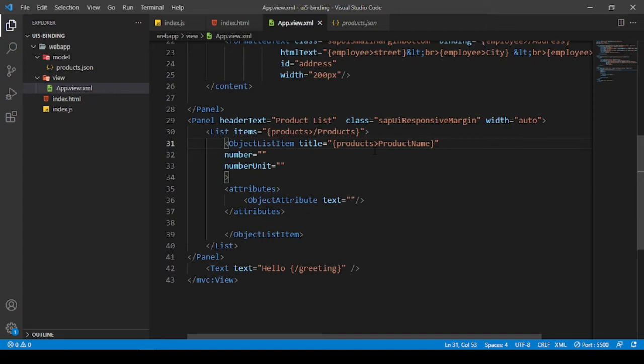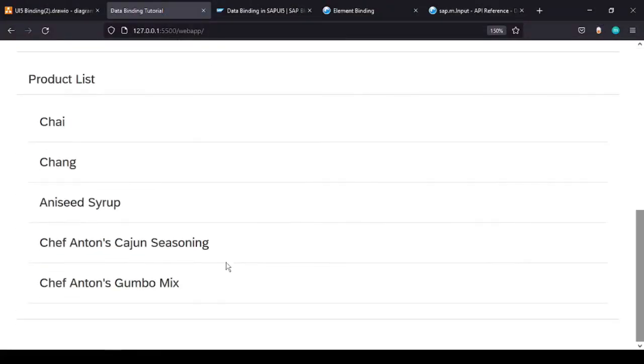If I just go here and put it like that, my job is done. If I save it, what will happen? Let's go there and reload it. Voila, you see the product list is getting filled in, but it's a predefined template, so that's why I call it a template flavor. And it's an aggregation because lots of records come under a list element. Fine. So let's complete this list with a little more information than we currently have.